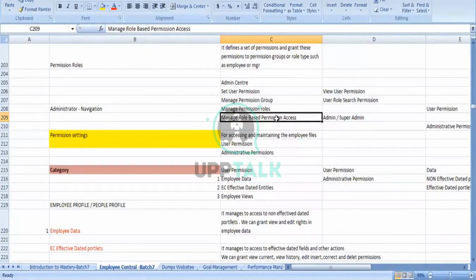Before that, we saw how to enable the RVP from the provision. Without enabling the RVP from the provision, we cannot get the set user permission. Once it is enabled, these options will not be there, so we need to give the options. For giving that option, we need to add the user with the help of manage all permission access. Once it is added, you can see permission group, permission role, and user role search. All will be showing. In the last session, we used unenlight. So now we have completed the manage permission group and the manage permission role.